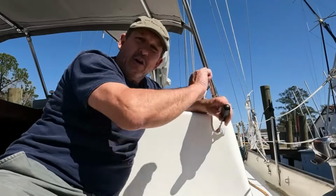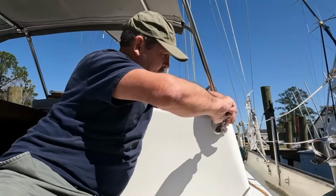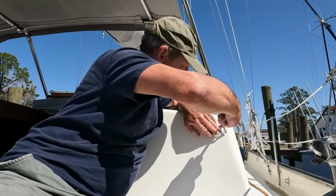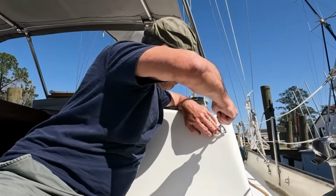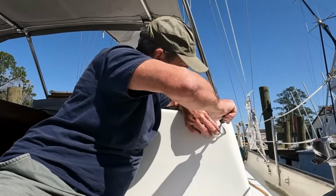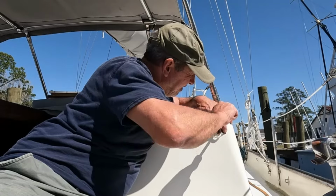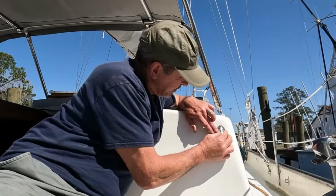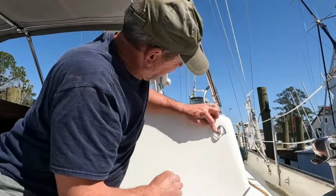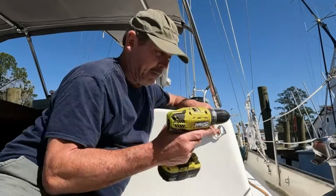What I'm doing is going in a turn, backing out a turn, going in a turn, backing out a turn, trying to keep this screw from snapping off. We don't want to do that today. And there we go. I'm going to position it about where I want it. That looks pretty good. And go ahead and drill my second pilot hole.